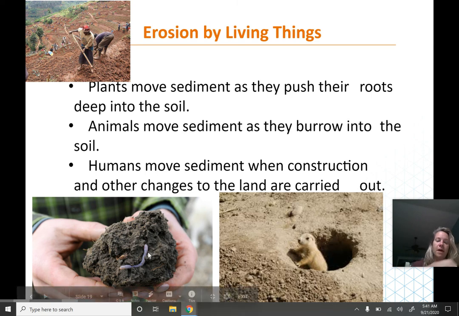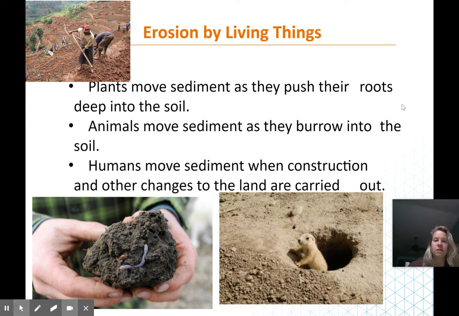So animals can cause erosion by drilling into the land. So you've got this little worm, and generally animals are good, especially worms. They're really good for the soil because they aerate it and they allow plants to be able to thrive. But they do cause some erosion by moving dirt throughout. Same thing with this little ground squirrel. So they're digging around, or prairie dog, digging around, forming holes, and they're causing erosion to occur as well. So those are a huge variety of things that are causing erosion.